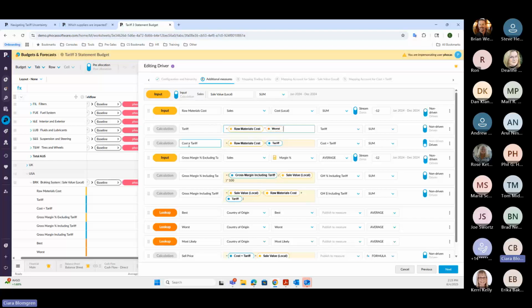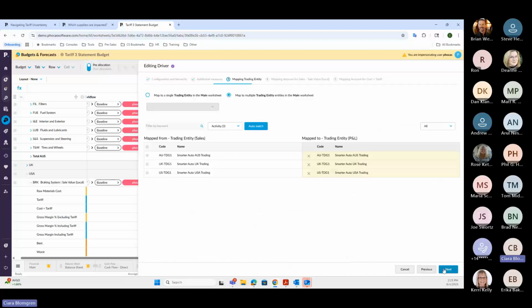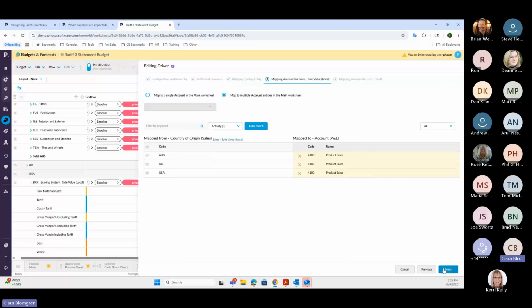So that cost plus tariff, for example, that gross margin including tariff, the dollars and the percentages, as well as the recommended sale price to maintain that gross margin. We pop through here. We've got those trading entities, product sales being driven by our sales figures, and then finally our COGS being driven by our country of origin.